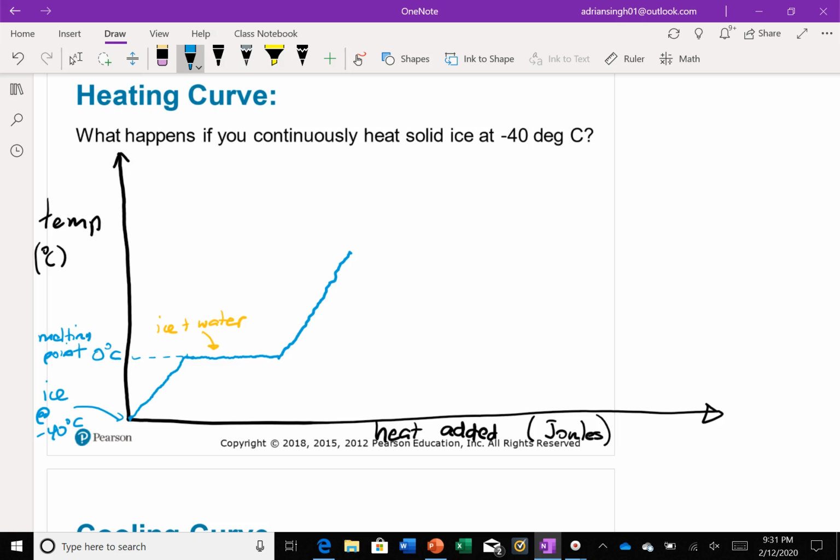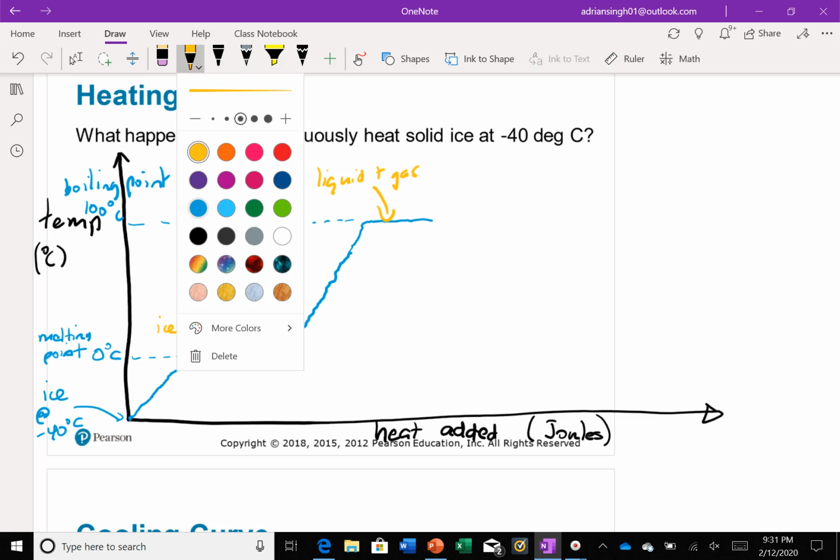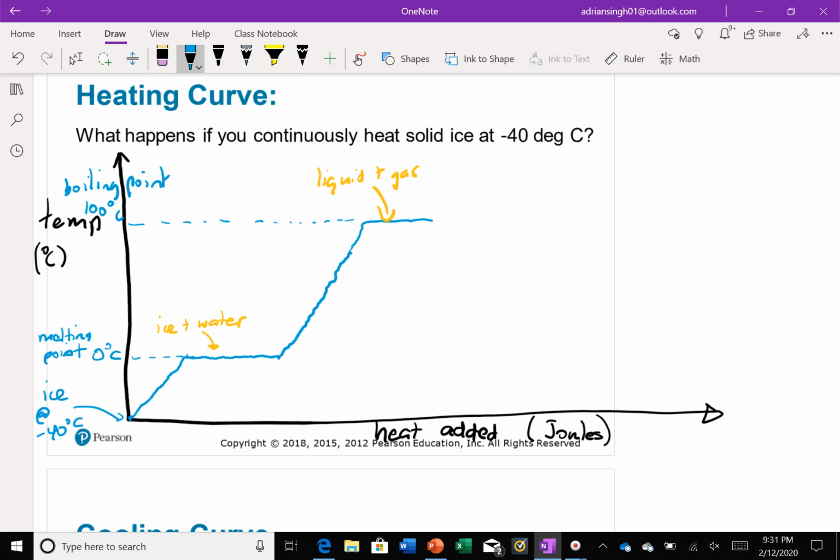So we add more and more heat, the temperature of the water increases until we get to the point where the temperature now stays constant, and at that point we've achieved, or we've reached, the boiling point of H2O, and that would be 100 degrees Celsius. That's our boiling point of water. So at that point we've started to convert now the liquid water into gas. So we're going to have, at this point, liquid and gas present. So all the heat that we keep adding to the system goes into converting the liquid phase or the liquid state to the gas phase. So we add more heat, the temperature stays constant until we get to the point where all of the liquid has been converted to gas, and we keep adding more heat, and now the temperature of the gas starts to increase.